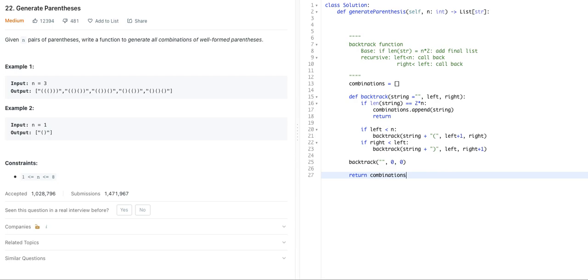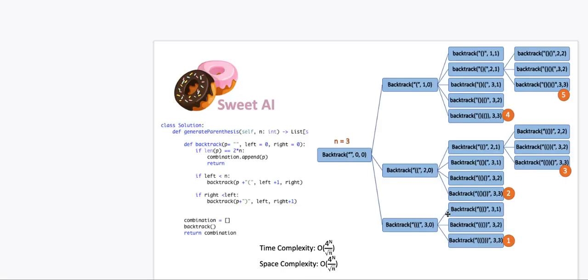So this is the way that we are going to solve this problem. For better understanding, I have illustrated what is happening here. This is the example for n equal to 3. We call the backtracking function when left is 0 and right is 0.